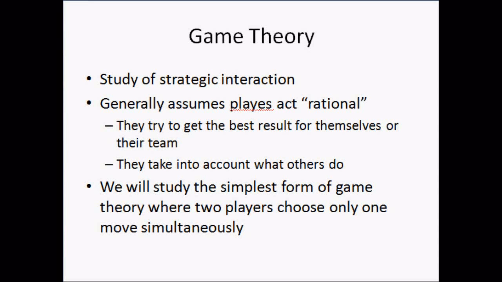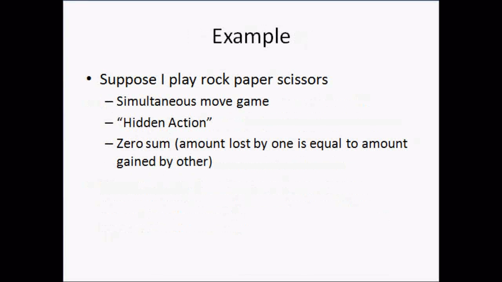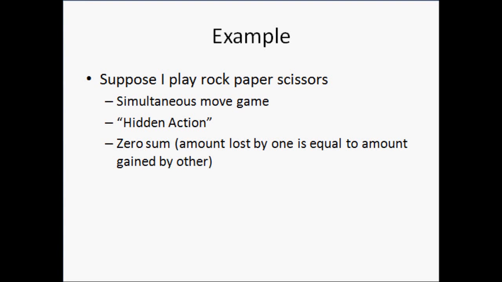So the interactive behavior between Boeing and Airbus would probably be modeled using some kind of game theoretic construction. So in 560, we'll be studying simple introductory games where there are just two players and they will make just one move. But you can extend this to more players and more moves and make it more complicated. But we can get some of the intuition for how game theory models work and actually be able to make some conclusions using them just from the simple setup we'll cover here.